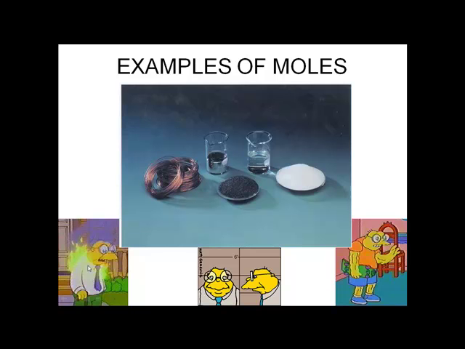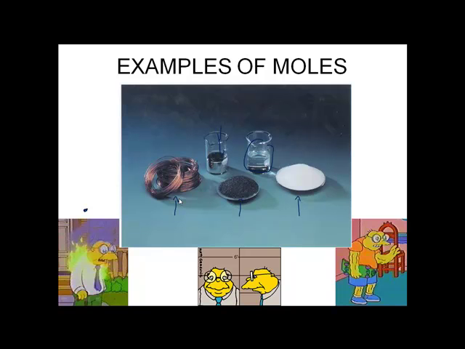Here are some examples of moles. We have what looks like a mole of water. This one looks like water to me. We might have a mole of mercury right there. We have a mole of possibly salt or sugar, a mole of graphite, which is carbon, and this looks like a mole of iron. So again, these are different amounts. They're all the same number of particles, but they would weigh different amounts.